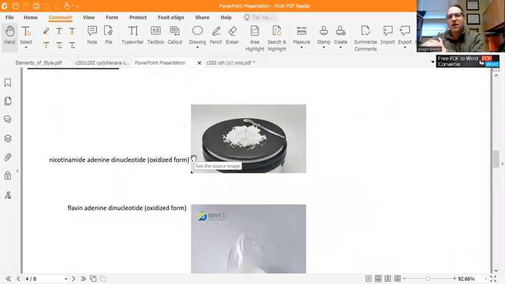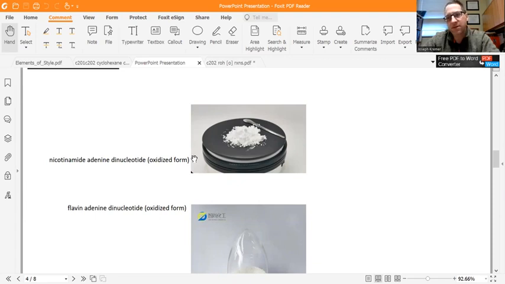In our bodies, we don't have PCC in our cartilage or our muscles or the nervous tissue or endocrine system. We don't have any of that PCC or sodium chromate sulfuric acid. No, not at all. We do have nicotinamide adenine dinucleotide, oxidized form, NAD plus: nicotinamide N, adenine A, dinucleotide D, plus, the charge on that. And we also have flavin adenine dinucleotide, FAD.